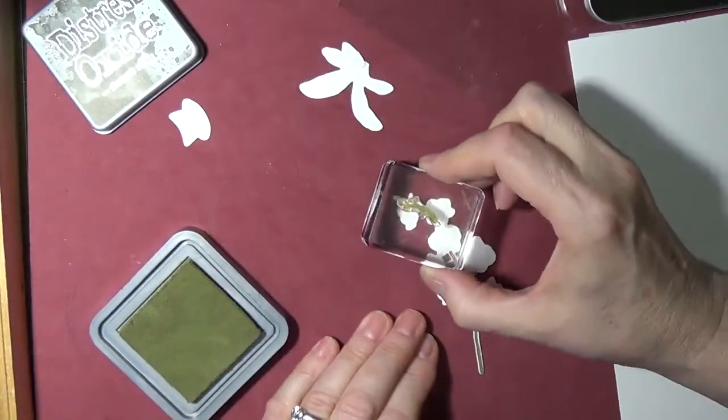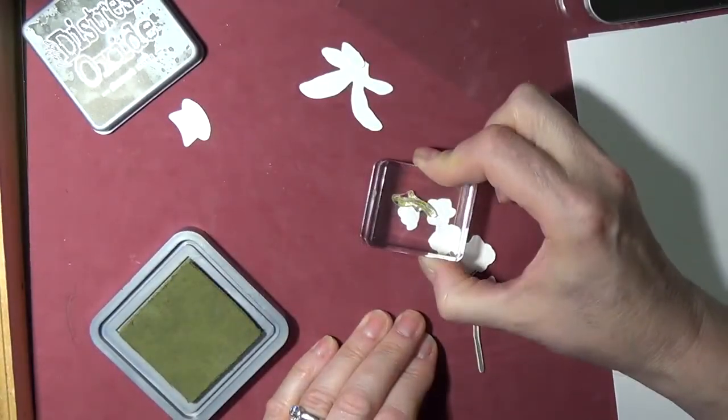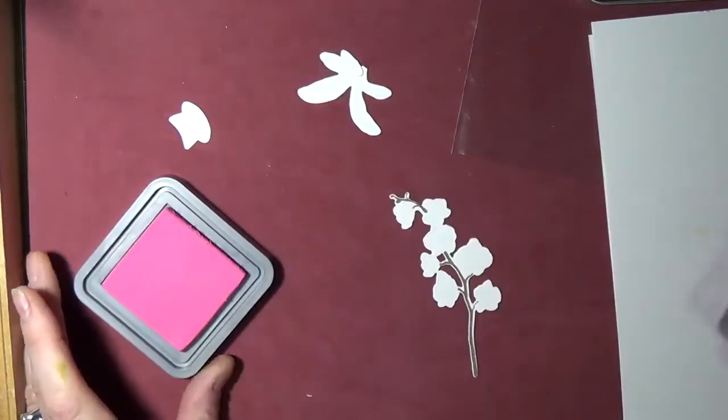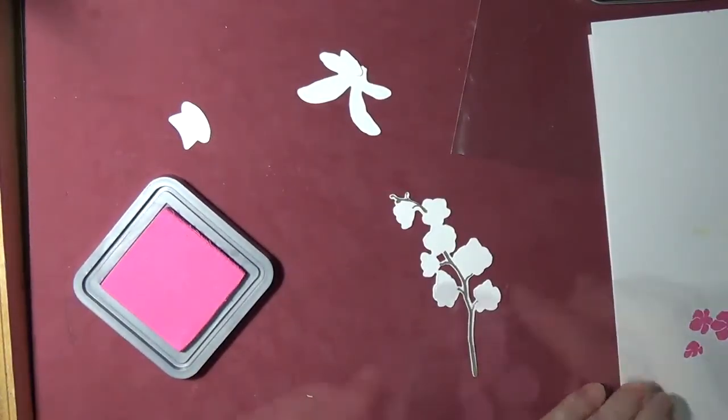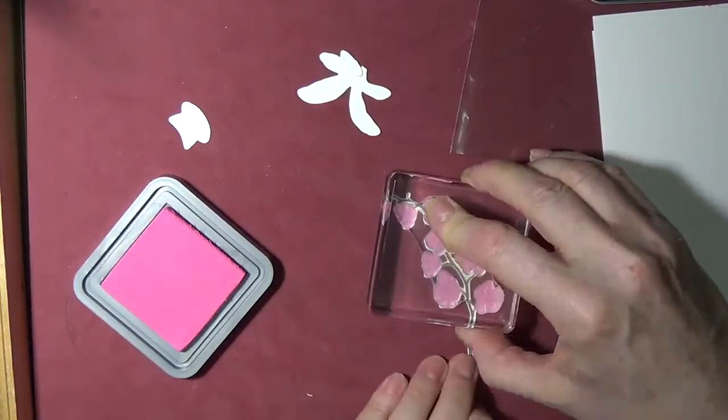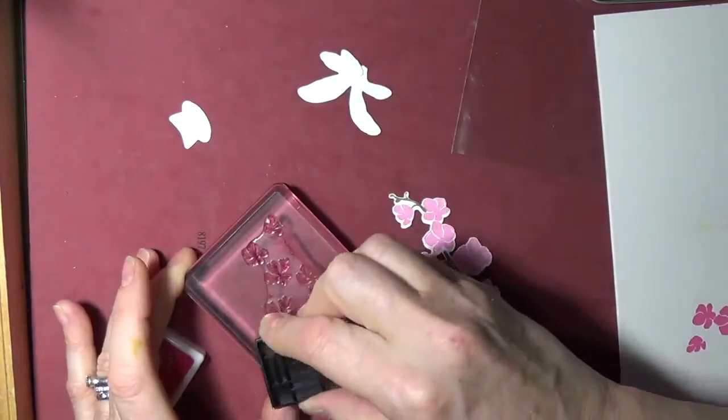Today's project is a Hero Arts layering orchid in a pot, and I've decided to stamp the stem with Forest Moss Distress Oxide ink, and also using Distress Oxide ink in picked raspberry for the first layer of the orchid.